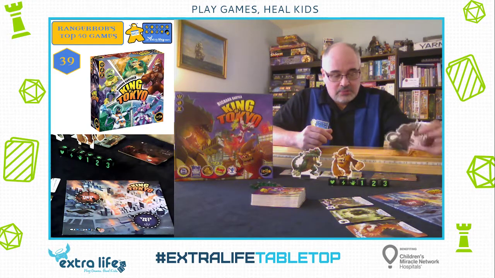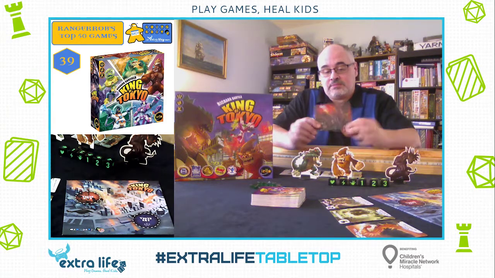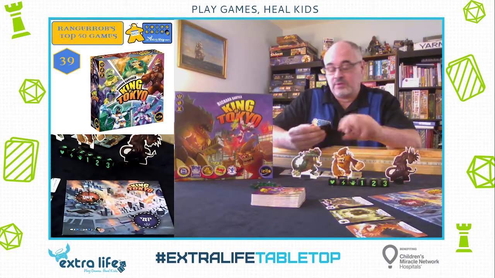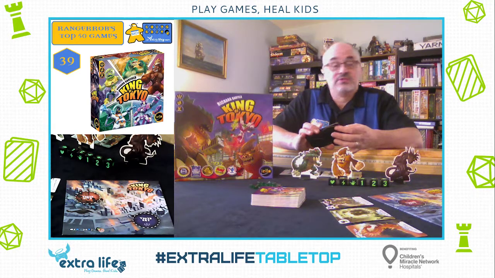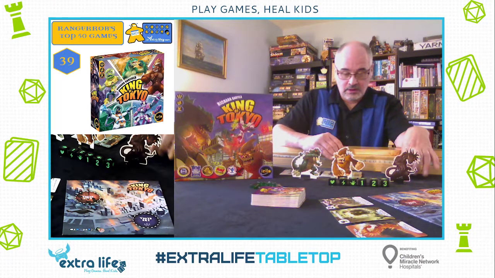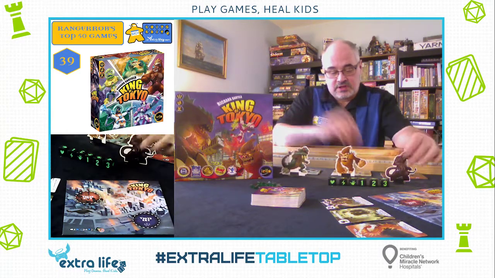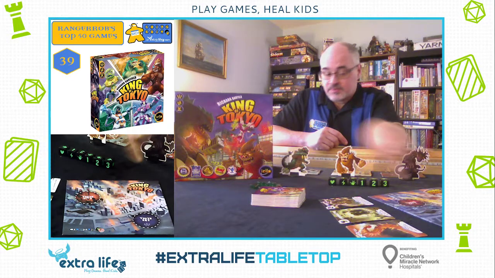So you get little cardboard standees for your monster, and you get a little tracker that you can keep track of your life, where you start with 10 hits, and your victory points, because you can win 2 ways. You can be the last monster standing, or the first monster to 20 victory points wins. So the game starts with everybody rolling all 6 dice. I should probably get to those first.